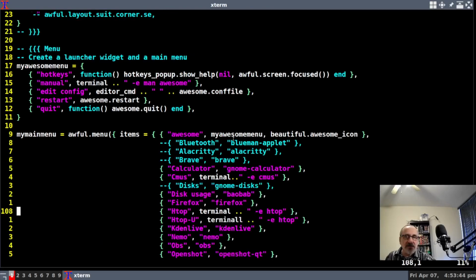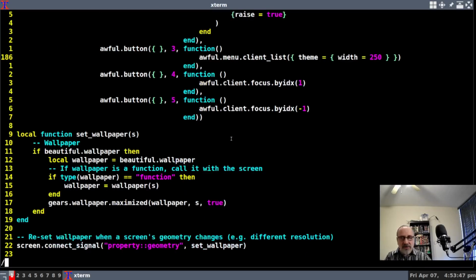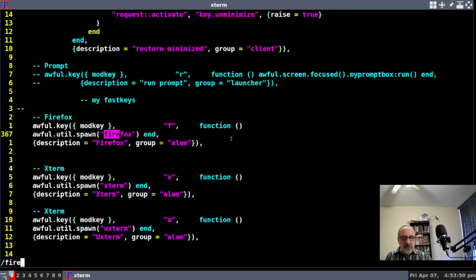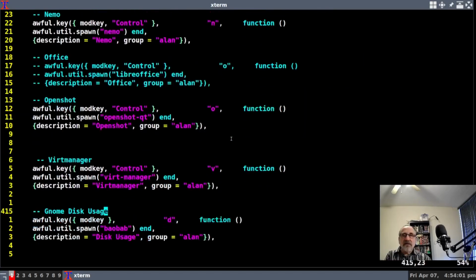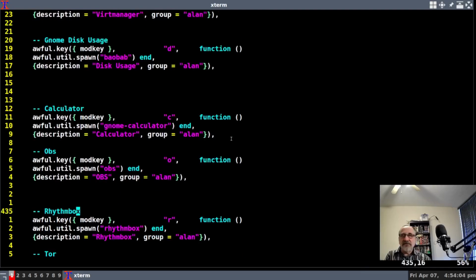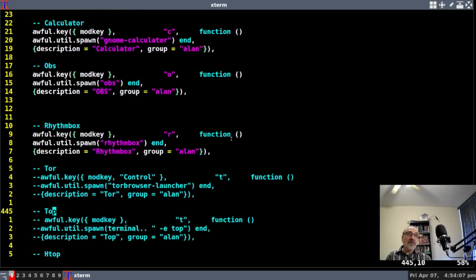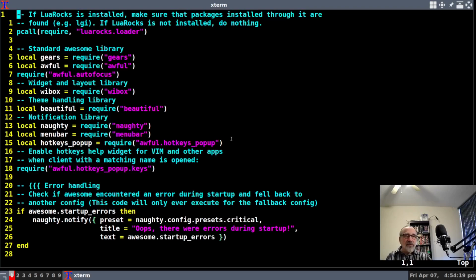Because I have all these lines, and I have all these lines down in the key bindings as well. So here's the key bindings. I have all these lines. So of course I have all these lines in my key bindings. These are all key bindings that I put in. So between the menu and the key bindings, my configuration file is much larger and has many more lines than the default configuration file. So let's go back to the top. If you want to put that icon in there, it's called a switcher. If you want to put it back in my configuration file, it's number 263. I'm not sure where it would be on the default configuration file.